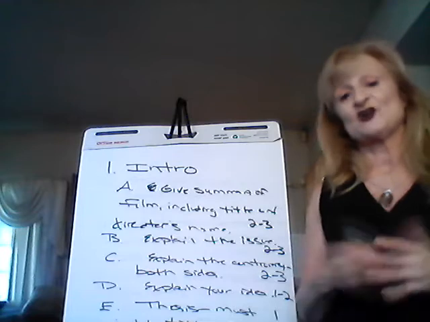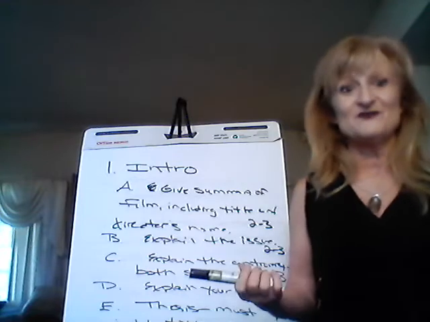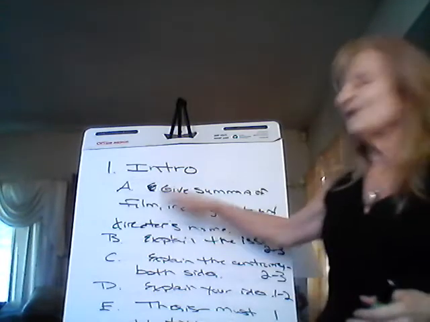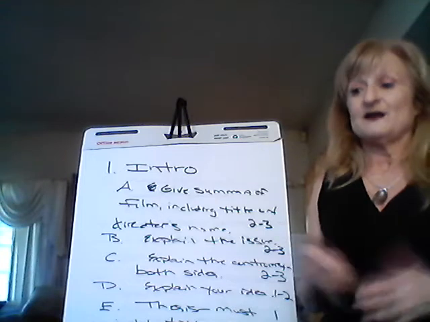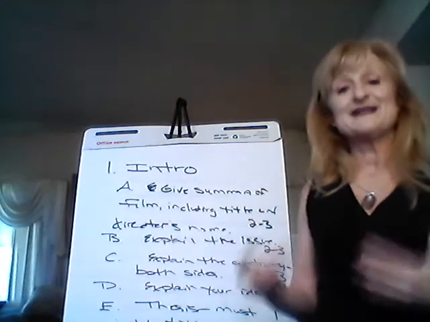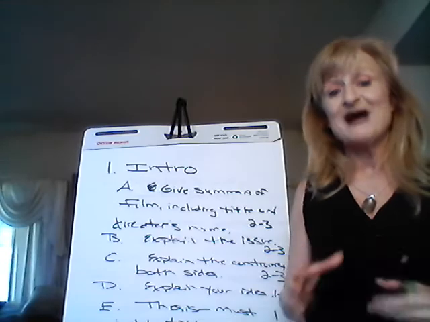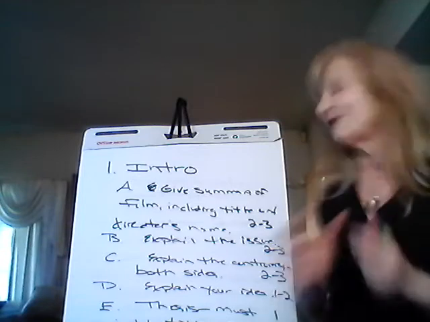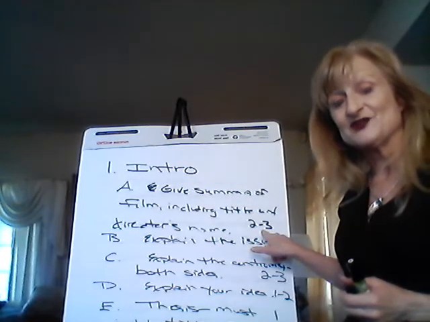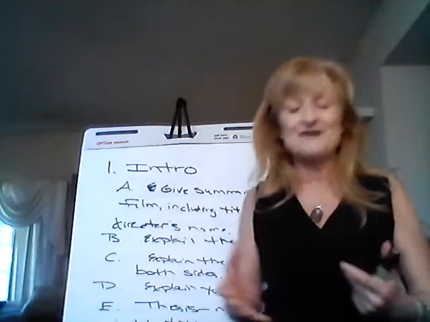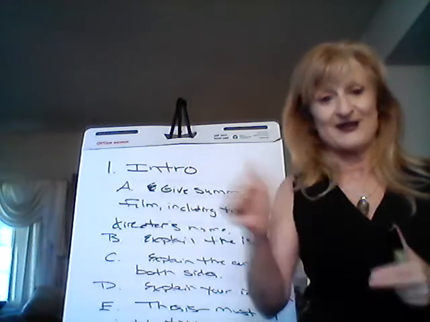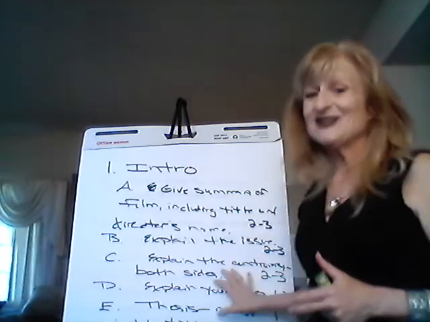If you just start talking about, in the film, what film would that be, right? I mean, the reader's like, what are you talking about? So whichever film, address it, give the director's name, and then you give a summary. You give what that film was about, so the reader has some context for it. The guideline is to take approximately 2 to 3 sentences to do that. Could it be 4? Yeah, absolutely. This is not math, in that it doesn't have to be the exact number or that's wrong, right? But this is a good guideline.